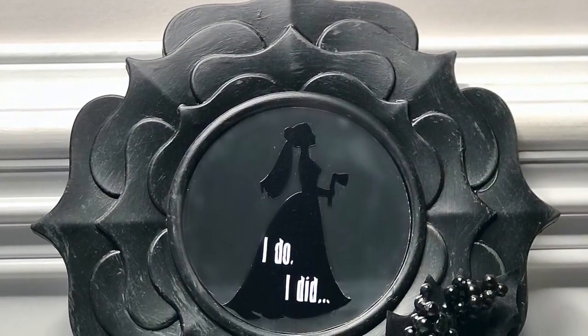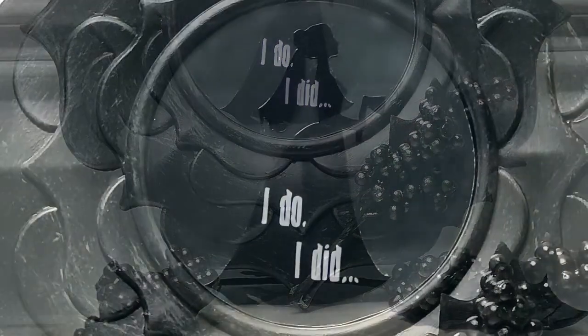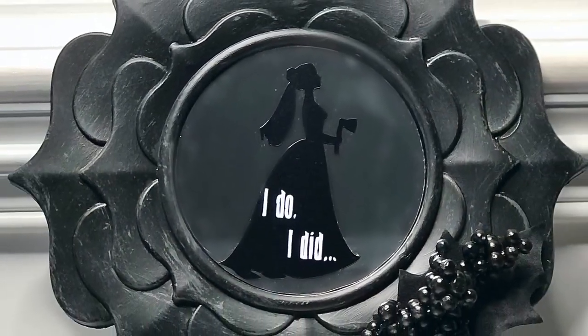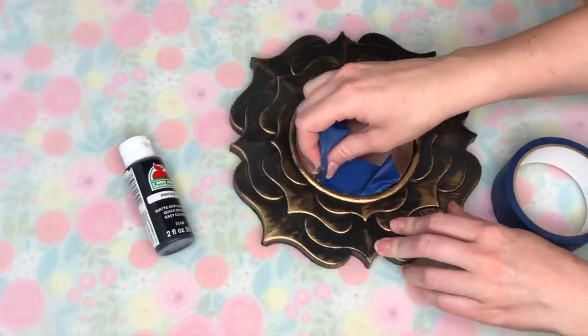The next Disney DIY is a little bit darker and it is inspired by the Haunted Mansion ride at Disney World. Here are all of the supplies you'll need to make this. Next up, I'm doing a Haunted Mansion themed DIY.